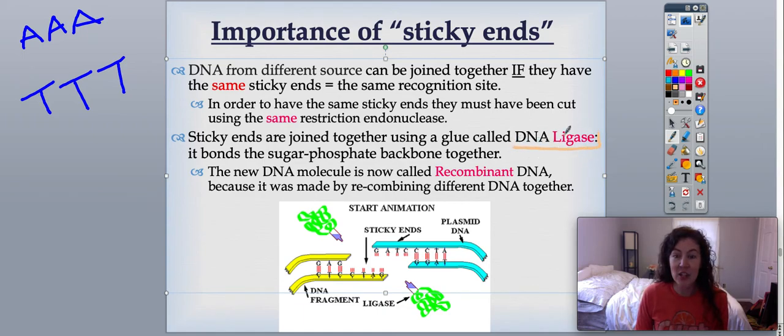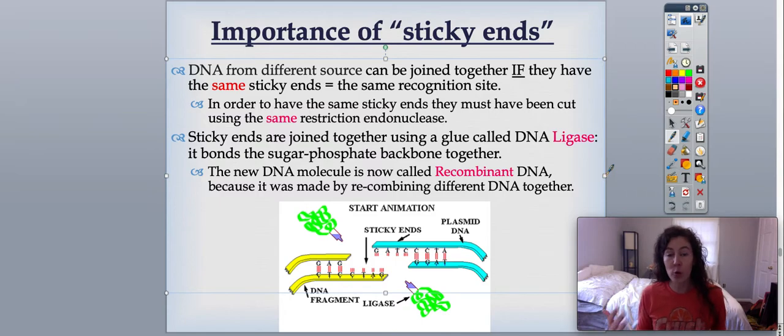It's going to act as a glue. Think ligase or linkage. It's going to be the glue that's going to hold those 2 sticky ends together. You can also visualize it in the picture down below, where we see a blue strand and a yellow strand being joined together, ligase. You can see that down here. And let's just double check. G, C, A, T, T, A, C, G. Yep, those would absolutely join together because they have the same sticky ends, meaning they were probably cut with the same enzyme.